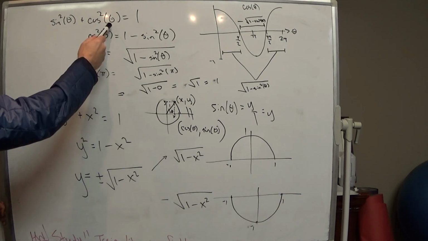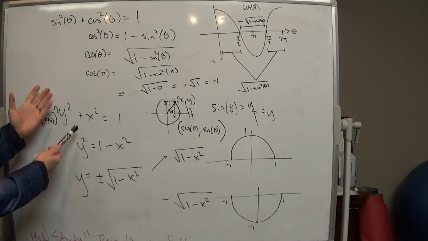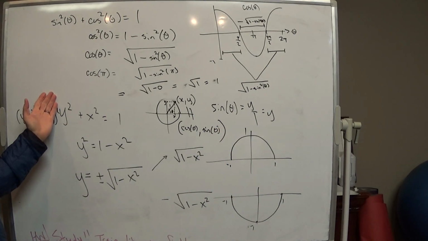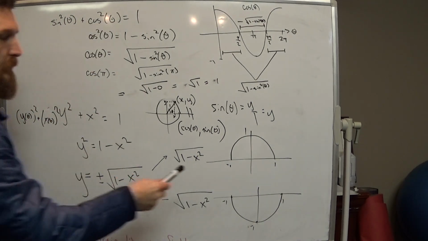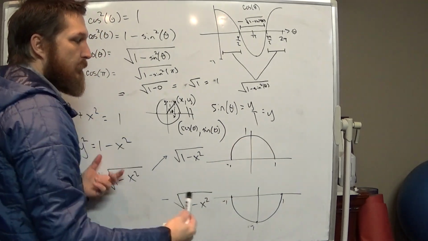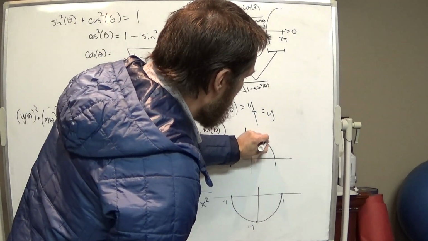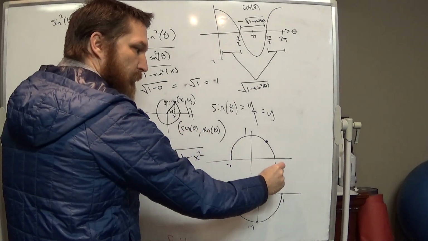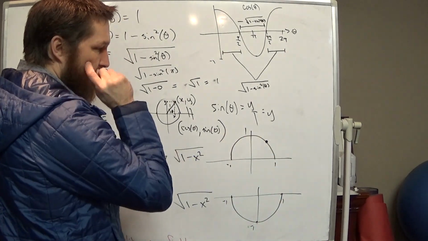We have a parameter, which is the input value. Whereas when you just have this, you just have a collection of points, and you say, well, that's just a circle. But with this, we could parameterize that and say, for every point, we could assign a certain input value to it. We could say that when that input value is, say, pi over 4, this is the point you're talking about. Because you can think about this as a point going along the unit circle as you change the parameter. Right? Does that make sense?